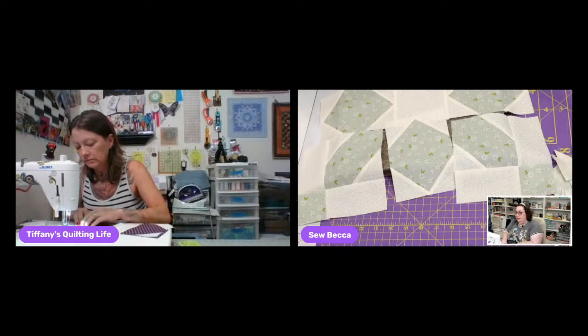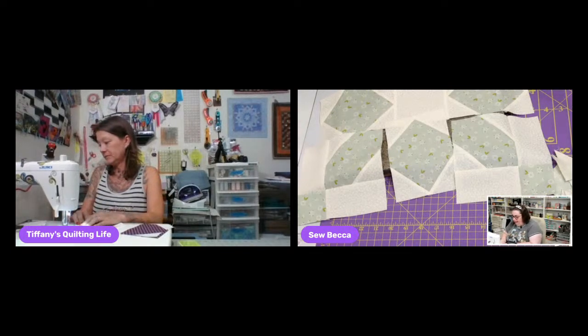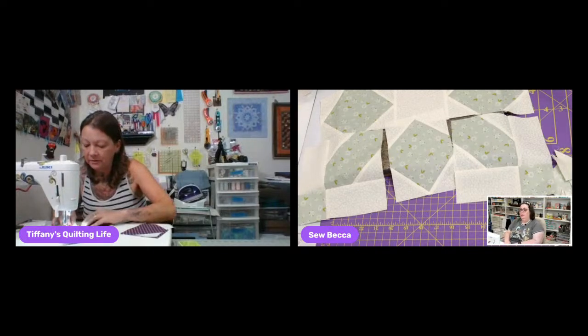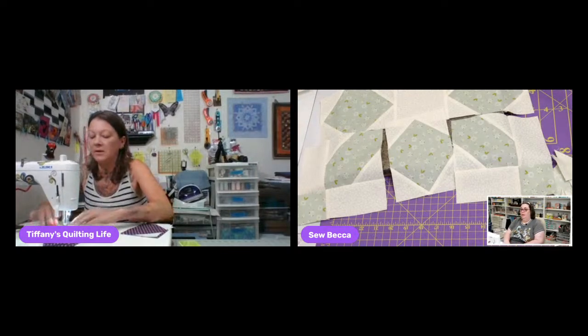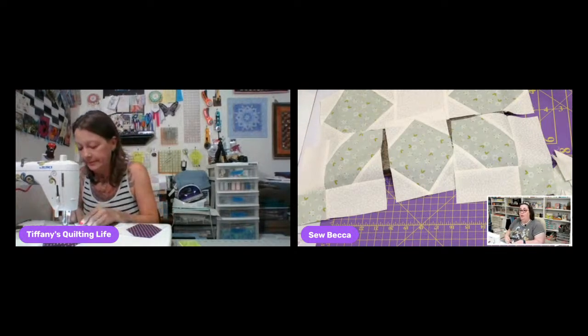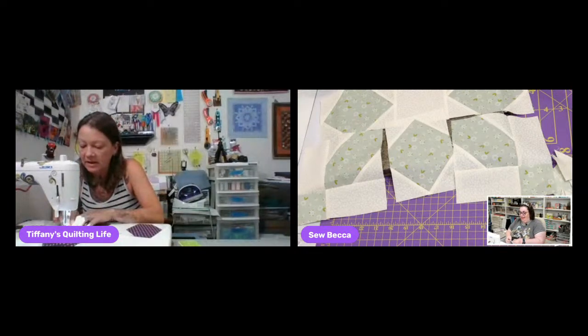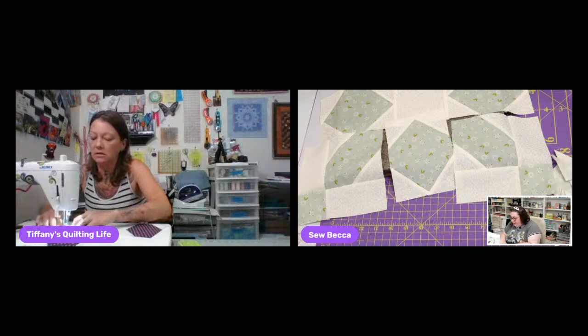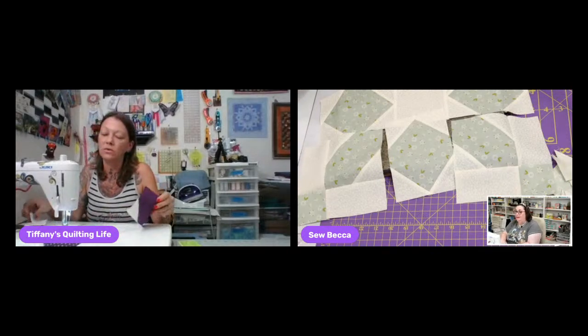By the way, Susan Harbor said, fabulous nails, Tiffany. Thank you. They go with my little Ferrari right here. Wouldn't that be cool if I could find a place that would paint my Juki Ferrari red for me? Oh, that would be so fun. I wonder if it's possible to get these painted. I bet it is. I wonder if they do machine wraps. Oh, that would be cool.